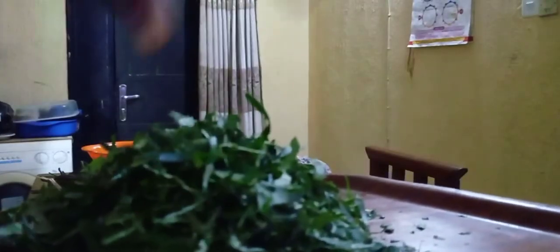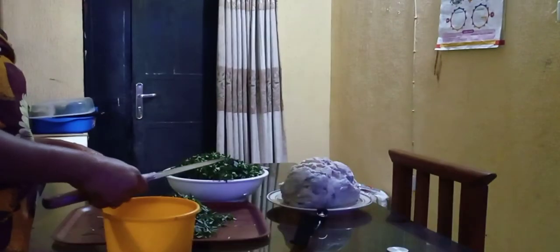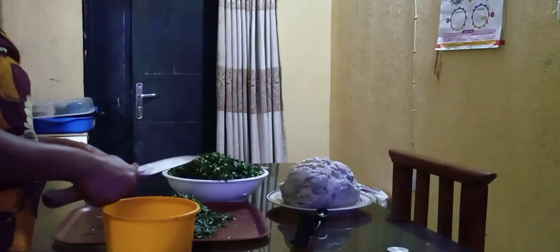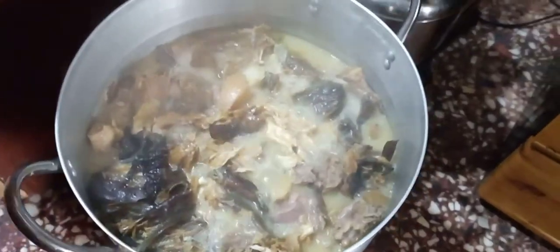Yes, guys, this is my uziza leaf, and what I did in that pot is that all the meat, everything conjoined together with the fish, the okporoko, they are all boiling, and at the end of the day I'm going to show you what I'll do with them. Everything is here, all combined now.